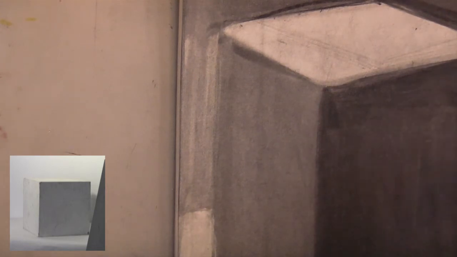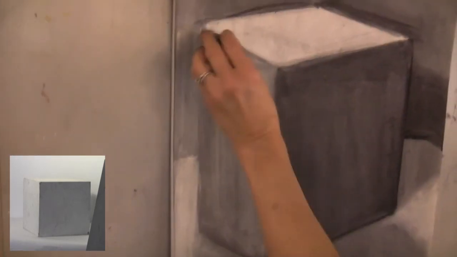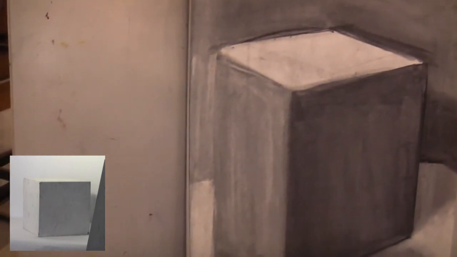Then I have a very dark area, this right side of the box, and some of the shadow behind the box, some shadow that the box itself is actually creating. And then I have an area that's kind of in between, right? This left side of the box, which may be a little brighter than I've represented it. So if I develop the drawing further, I may go in and lighten this side up. There's many details that I could add to the drawing, but I think for the purposes of understanding the pattern of light and shadow, this might be sufficient.